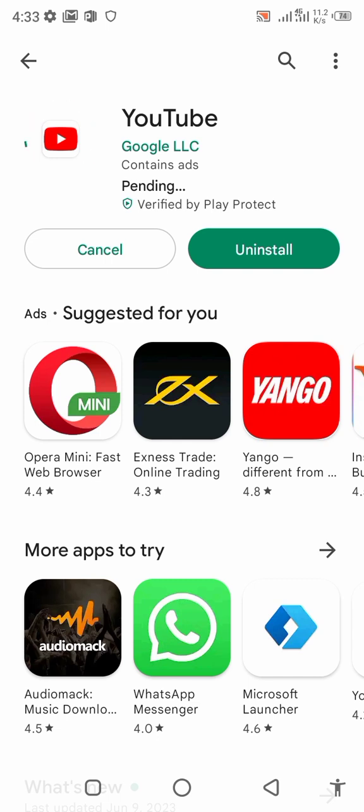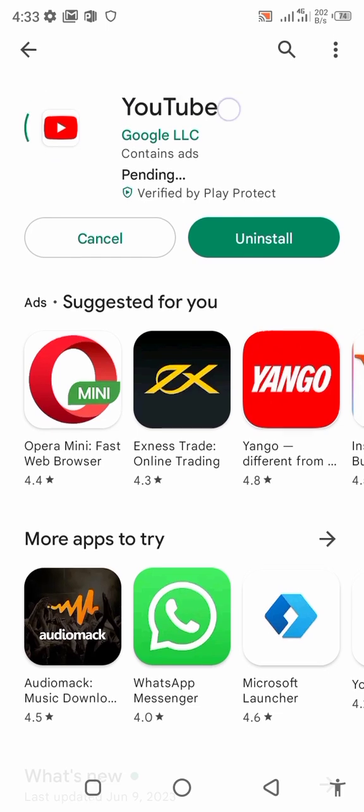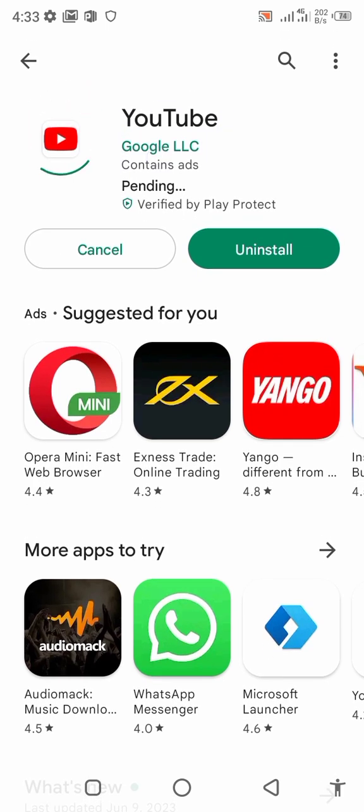When you tap on update, you're going to see it load over here. This YouTube is owned by Google. As you can see, it's pending, so we should wait to verify the app. So guys, keep on waiting. Okay, so let's wait. It's going to start right now. It started with 2%, then jumped to 8% and now 9%. So let's wait till 100%.